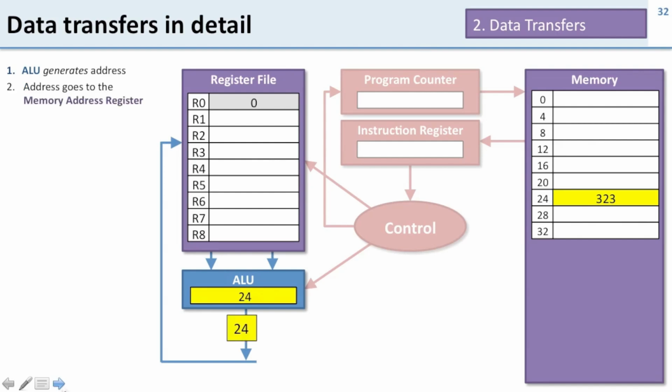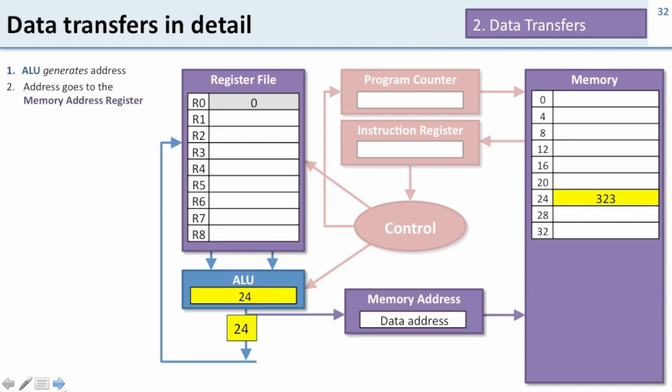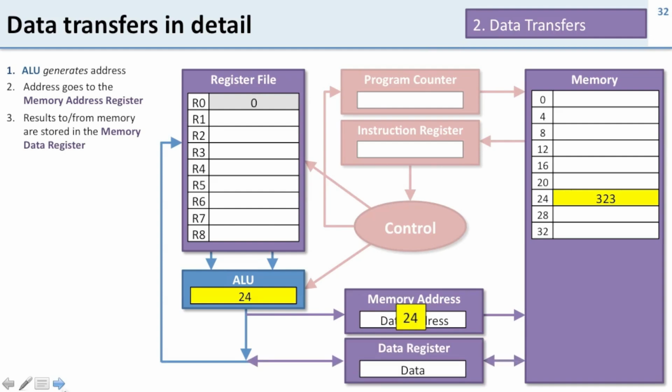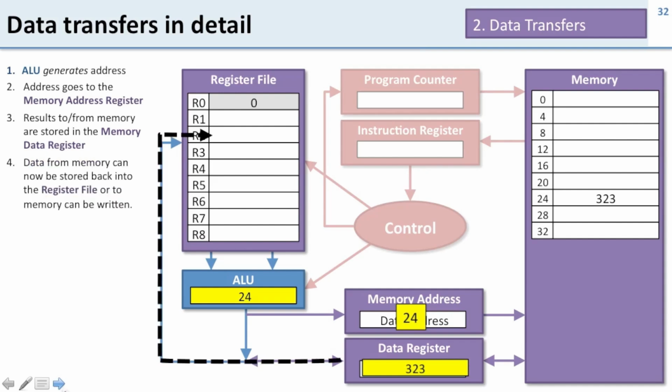So we're going to add a memory address register. This is a place where that address can go so that we can get ready to send it off to the memory. We also need a place to store results that are coming to or from the memory, and that's going to be a data register. This is where the data is going to go back and forth. If I'm using that address to access memory, I can put the data I got into that register. Once you've got the data in there, you can write it back into the register file. So we've added two things: a memory address register and a data register.